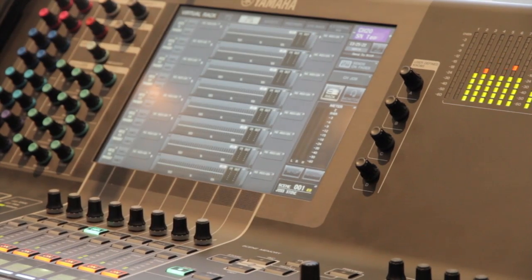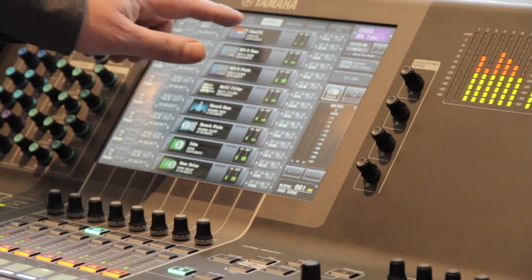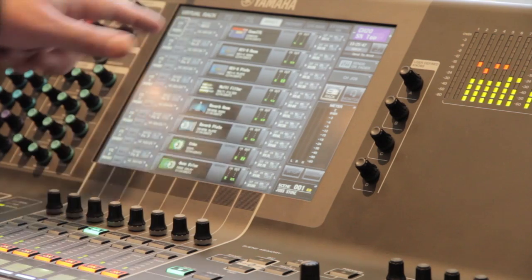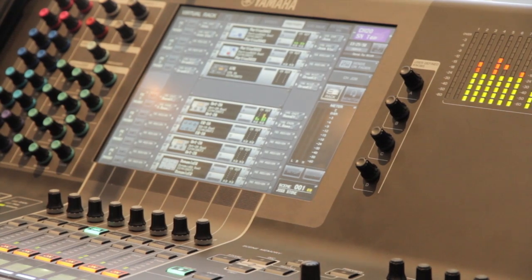If we go into our processing rack, we can see we've got 2 full rack slots of graphic EQ where you can mount either 8 31-band graphic EQs in each rack or up to 16 what we call Flex 15 graphic EQs, 15 deployable filters over 31 bands. In addition to that, there are 8 SPX 2000 effects processors that would be familiar to anybody who's used Yamaha before, including our VCM plugins. And these rack slots can actually be turned into graphic EQ as well, giving you either 24 31-band graphic EQs or 48 Flex 15 graphic EQs. And then, in addition to that, is the premium rack.